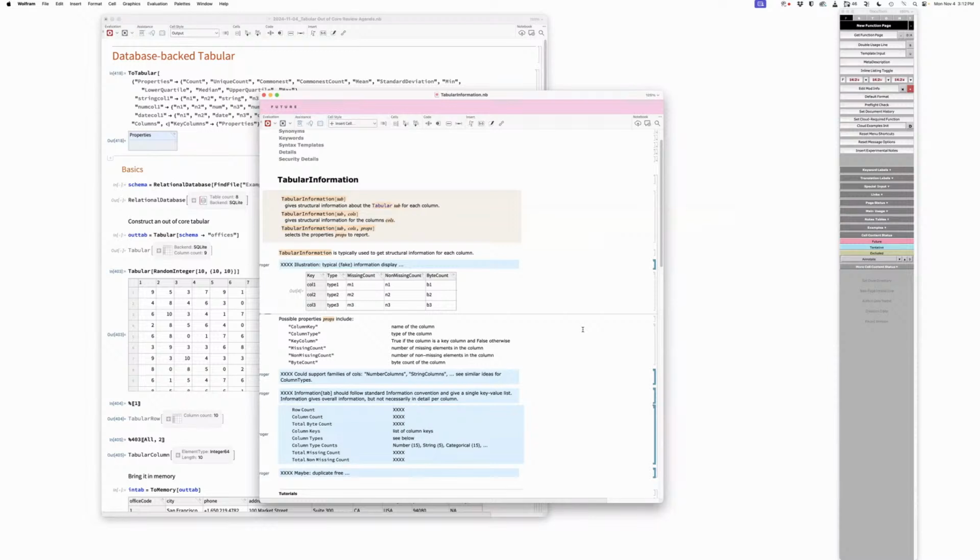I understand the issue. One possibility is this function could be something like tabular structure, and it is giving you purely structural information. Or what we consider structural, which includes missingness and so on. By the way, that is closely related to the schema at this point. That is correct, but we're not calling it tabular schema because we're not trying to confuse database schemas with this. Also the schema really shouldn't know about content, so it doesn't know about length, or how many missings are present, and so on. True. But it is related in a sense that you are not looking at.